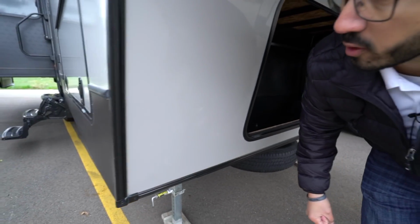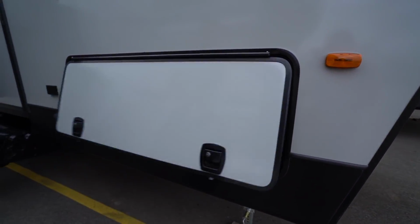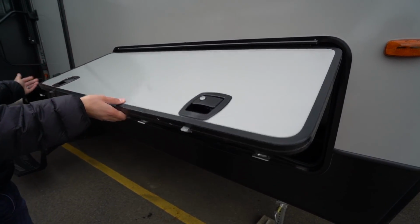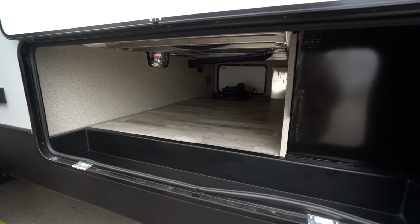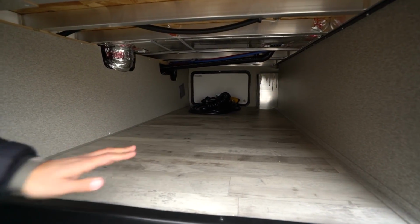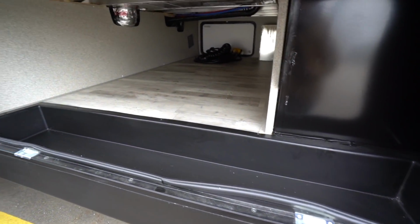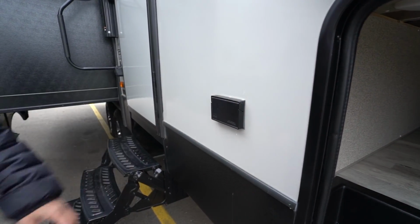Speaking of storage, if we move along to the side here, I'll open up your pass-through. You'll see these are slam latches. They work very well. It has metal components to it rather than plastic. You also have the covered hinge and it's magnetic, so that way you can put it up just like so. We take a look inside the pass-through there. You'll see that it is a decent size. You don't have any plumbing or anything running straight down, so it is all open, allowing you to put some larger items in there. You also have this extra little space right here next to the door. You'll see an electrical outlet right outside. You need to plug anything in, that will be the place to do it.